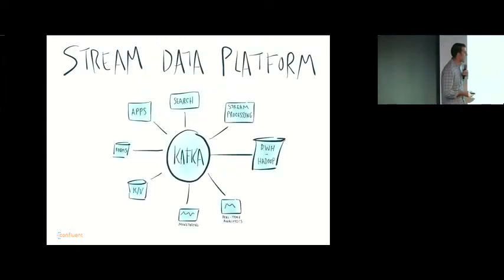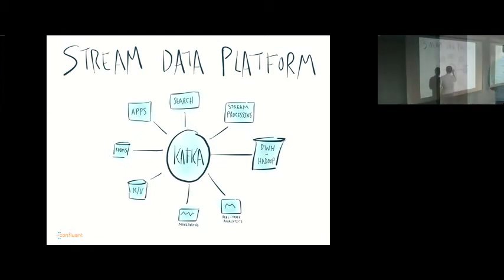And so this became that stream data platform component where we were multiplexing data to different things. We spent a big chunk of time rolling this out for different use cases, like getting logs into it, getting database changes into it, getting the reverse path. Because it turns out you want to get data into Hadoop, but your goal was probably to also do something with it and then get the data back out to search clusters and relational databases and key value stores and all that kind of stuff.